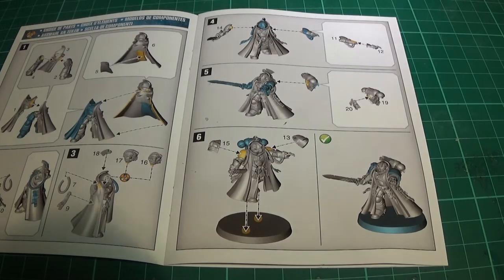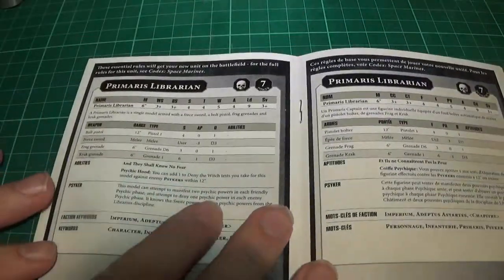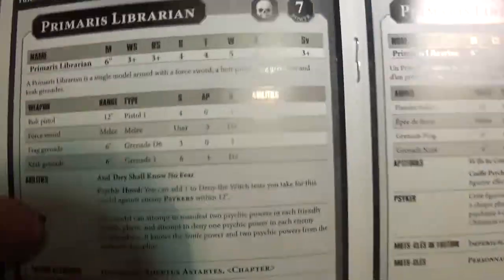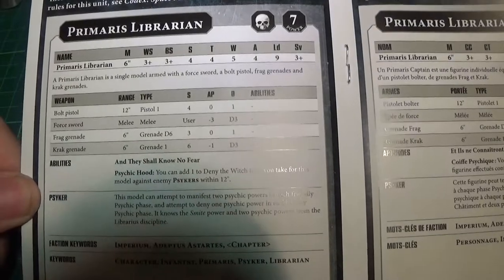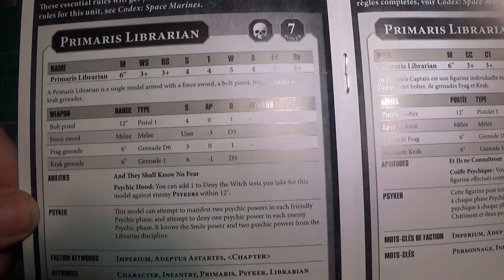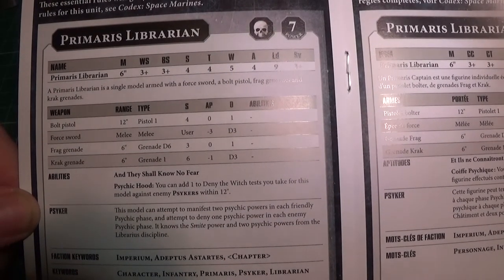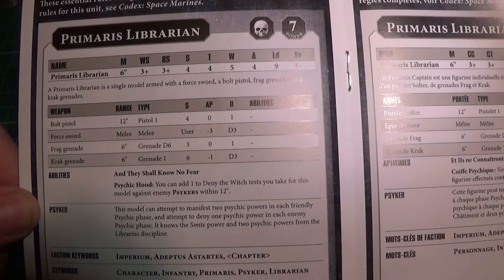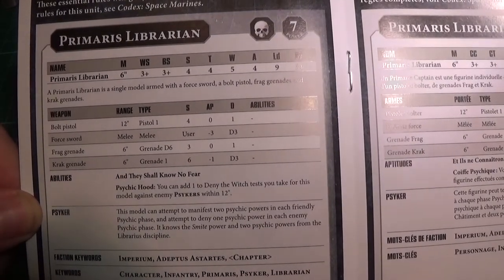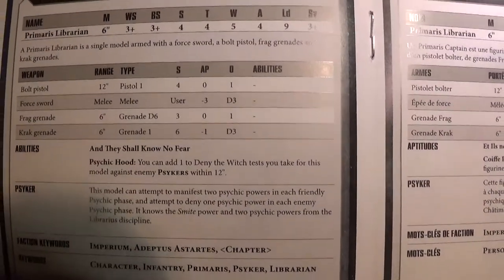Right. So, his rules are in here. It's the easiest way to see this. If you did all cards like this, it'd be quite good. So, movement 6, weapon skill 3 plus, strength 4, toughness 4 plus, wounds 5, attacks 4, leadership 9, save 3 plus. Armed with a force sword and a bolt pistol and frag and krak grenades. As you can see there, those are the stats.